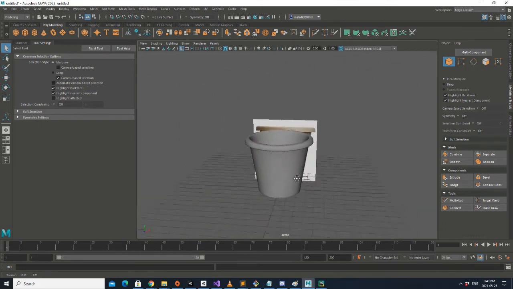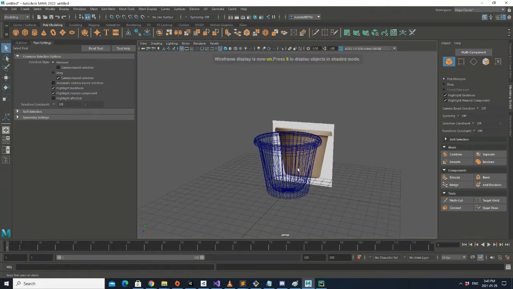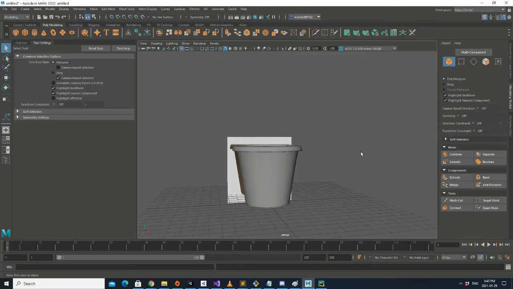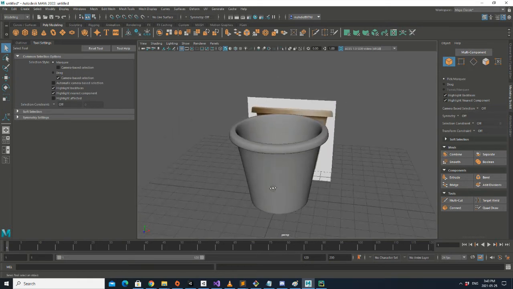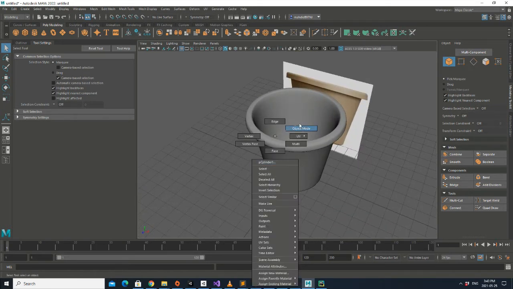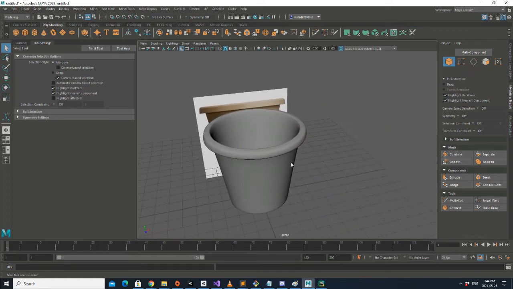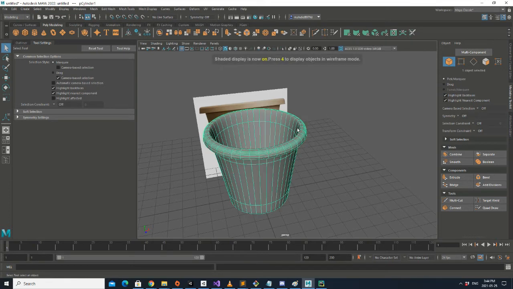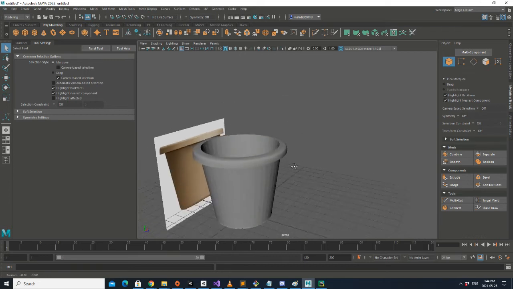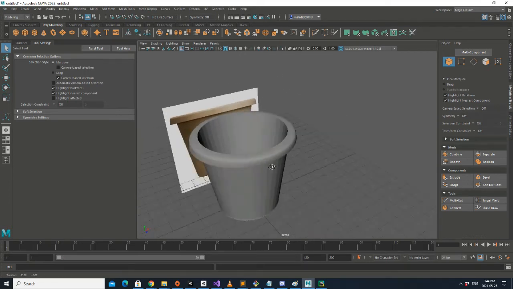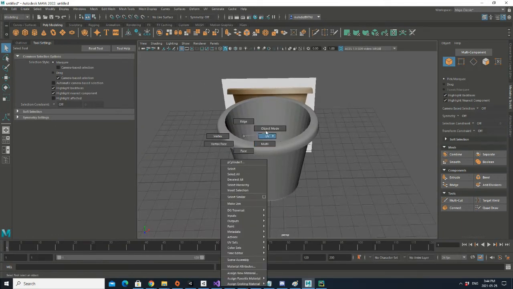Let me go back to the 5 and make sure, and then 3. You will see that the edges get smoother. I was just looking through the buttons, sorry, I forgot that. So 1 would give you the normal model, and 3 would make it smoother.